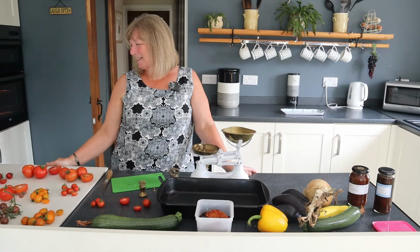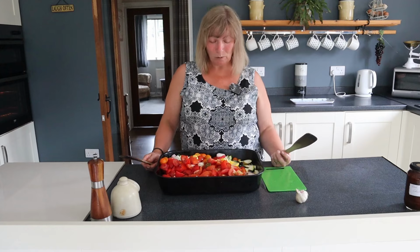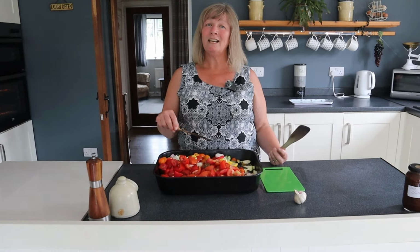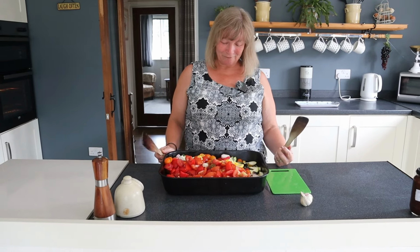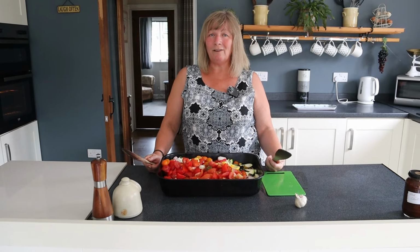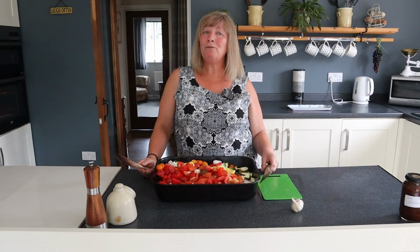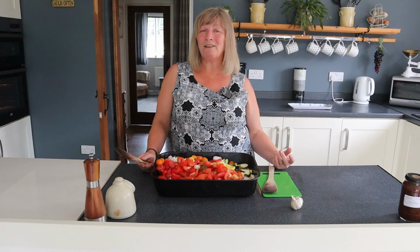the super sauce? So all I've done for this really simple pasta sauce is I've chopped up the tomatoes. I had some tomatoes in the fridge which had been sitting there for a few days, which were starting to go soft, so I've used those and put the ones that we picked today into the fridge. You can freeze tomatoes whole if you haven't got time to do this right now. You can pop them in the freezer, and when you take them out, the bonus of that is you can easily take the skins off. If you want to take the skins off, you can get them off easily.